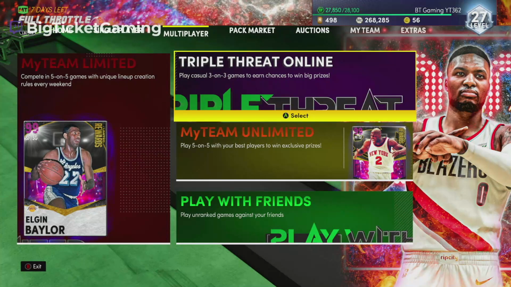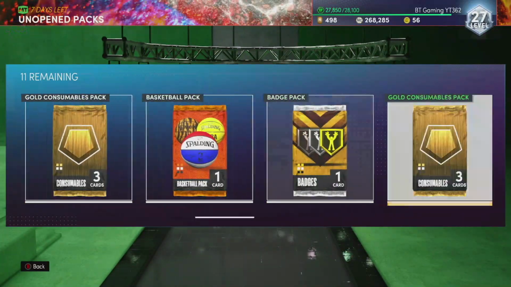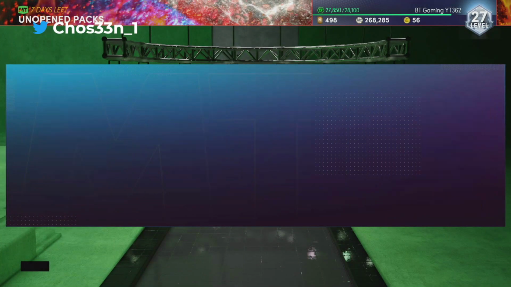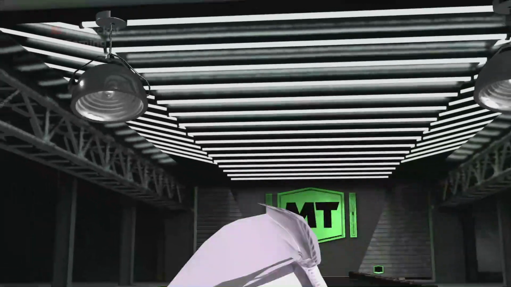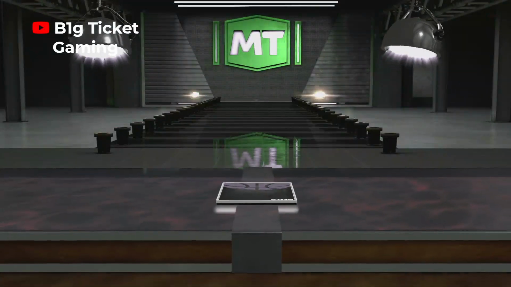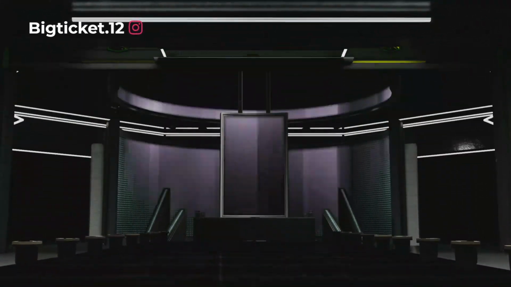Thank y'all. But as you can see, we just finished grinding. If we scroll to the end of this, we got Galaxy Opal Buddy Hield. The only way we got him is by winning 20 triple threat online games. And we got him relatively quick. Not the fastest, I'm probably not the first. But let's go ahead and open him up, see what he's working with.